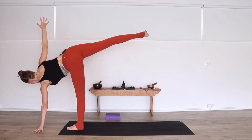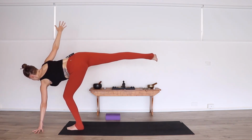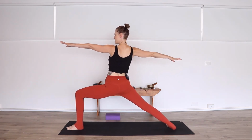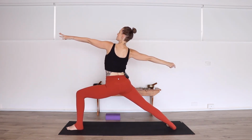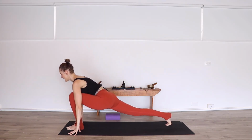Good, now how slowly can you land that right foot down to the mat? Really bending into the left knee. Warrior 2 pose, breathing in. Breathing out, cartwheel the hands down, frame the foot. Inhale, come into plank.